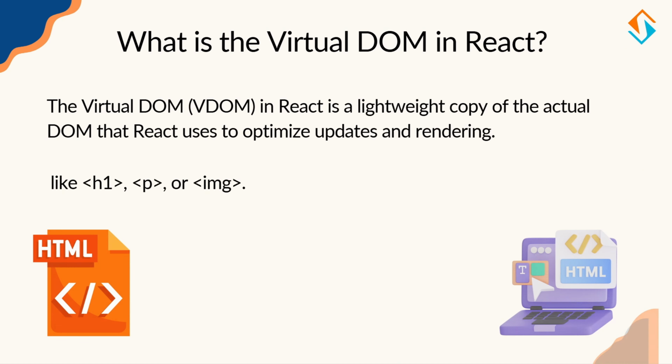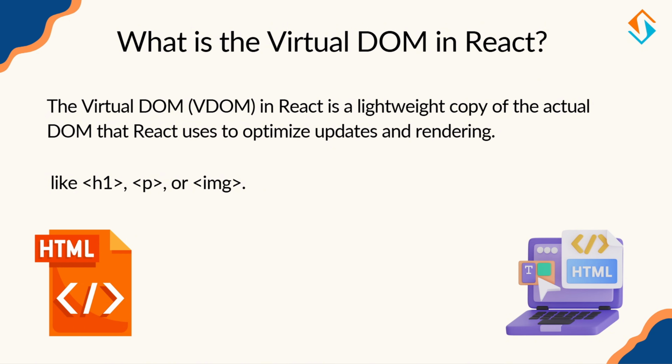Our next question is, what is virtual DOM in React? The virtual DOM is a lightweight copy of the actual DOM, document object model. Instead of modifying the real DOM directly, which is slow, React updates the virtual DOM first and then applies only the necessary changes to the real DOM. So, why does this matter? This optimizes performance, making React apps faster and smoother.